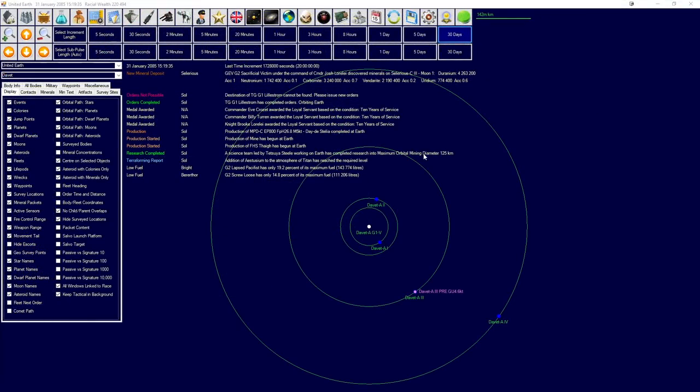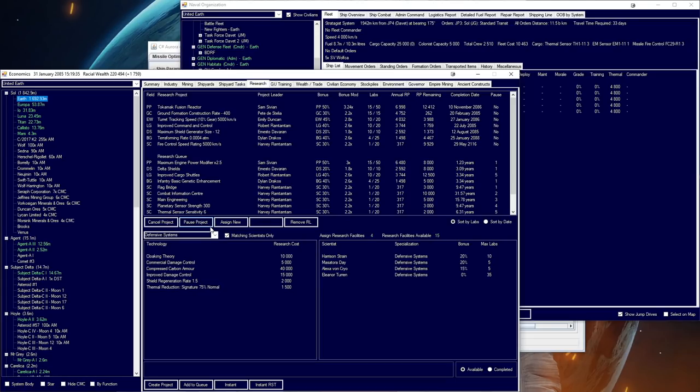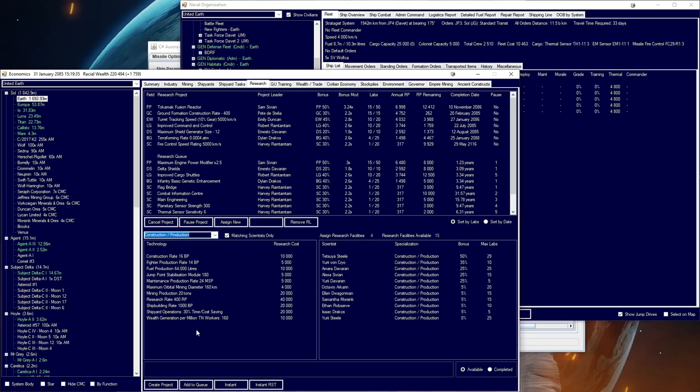We've got orbital mining diameter increase, which means that someone is free to do more research. What was that? A construction production tech? Probably. Got so much money coming in. Ridiculous. Do the jump point stabilization module. Doesn't really seem to be a need for it. Kind of liking the idea of doing the research rate. Construction rate, maybe. Yeah, let's do construction rate.